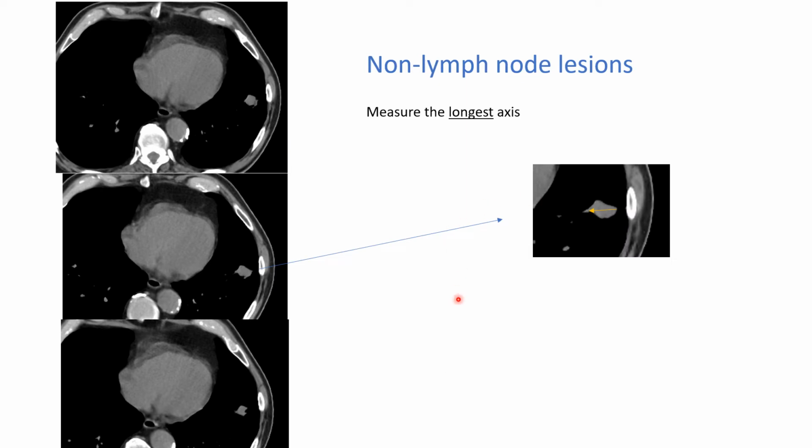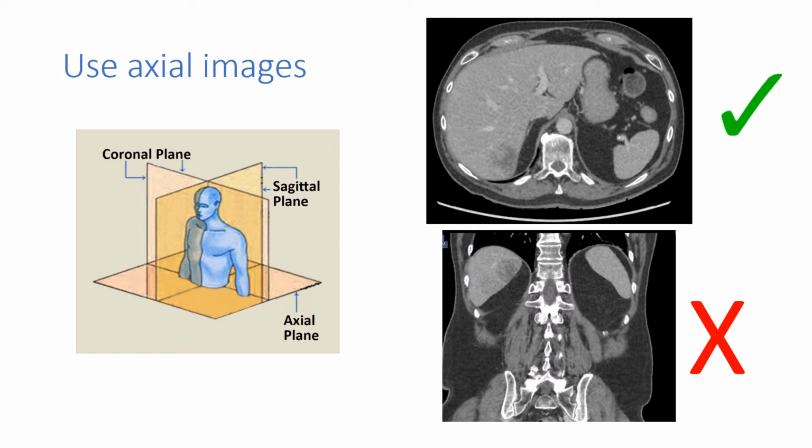Here's a lung lesion, so it's not a lymph node, and you measure the longest axis. But you can see this is an unusual shape, so you wouldn't pick this one as a target lesion if you could avoid it, unless it was the only lesion available, because it's hard to reproduce the measurements. There's a little tongue of tissue coming off here, and in different images sometimes it'll show and sometimes it won't. You still need to measure the longest diameter, but you probably wouldn't pick that one as a target lesion if you had other ones available.